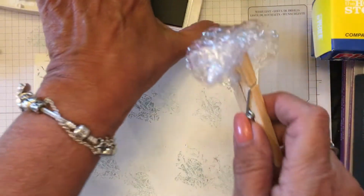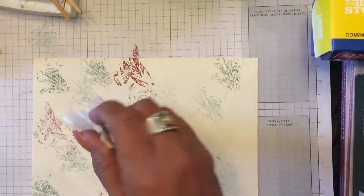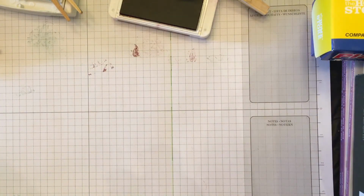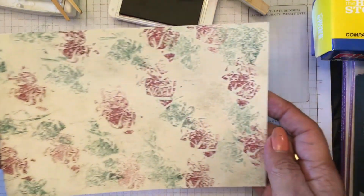And then the next one is Tranquil Tide. And you can stamp, double stamp, whatever. And then you go to your Mary Merlot. Now I kept all of the pads open during the whole time in case I wanted to go back and fill in any holes. So, by a miracle, this is what the piece ended up looking like.